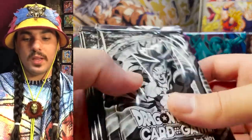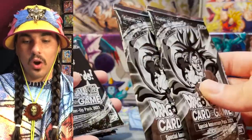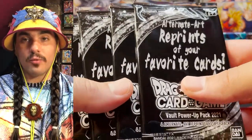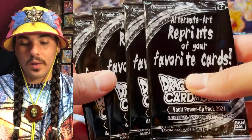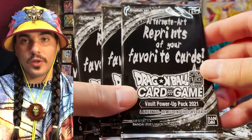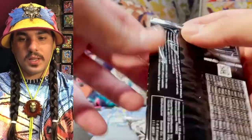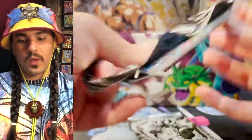But in each one of these boxes, you get two packs that are all gonna be foil versions of the expansion cards. And then you get four packs of reprints, which each one comes with one parallel foil of one of the cards featured in the reprints. I'm looking for blue stuff. All right, so let's get into these expansions first and let's open.